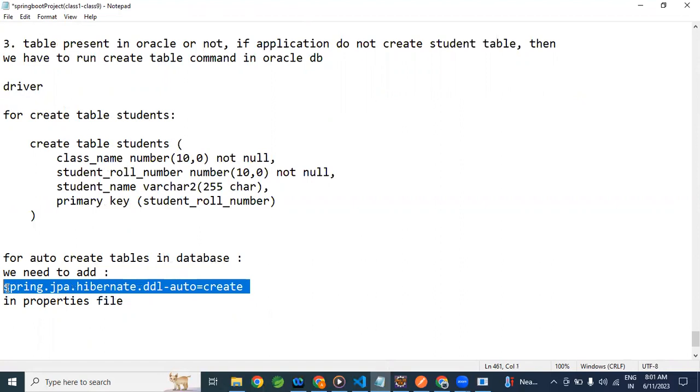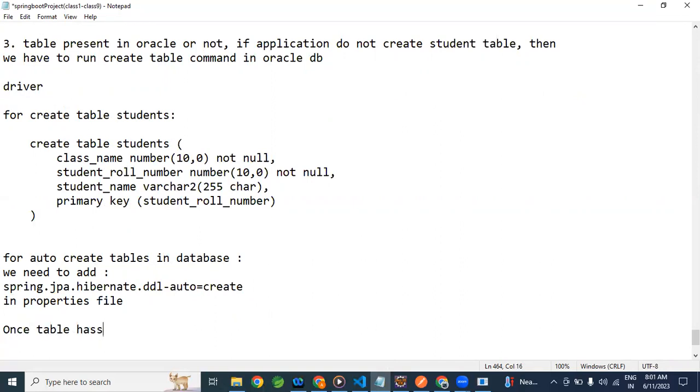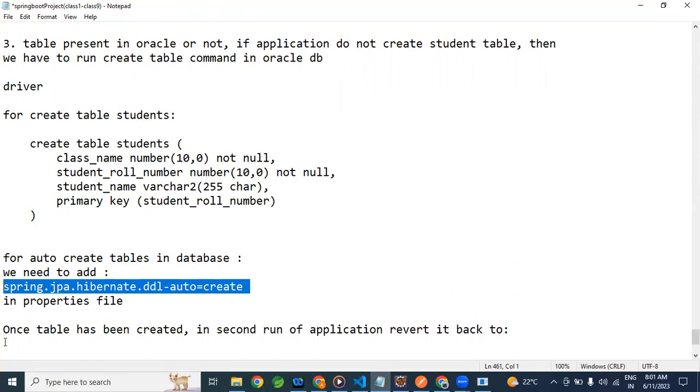This is the advantage part, it automatically creates the table, but there is also a disadvantage. I mean, not really a disadvantage, but once the table has been created, in the second run of the application, we need to change it back, either to none or update.